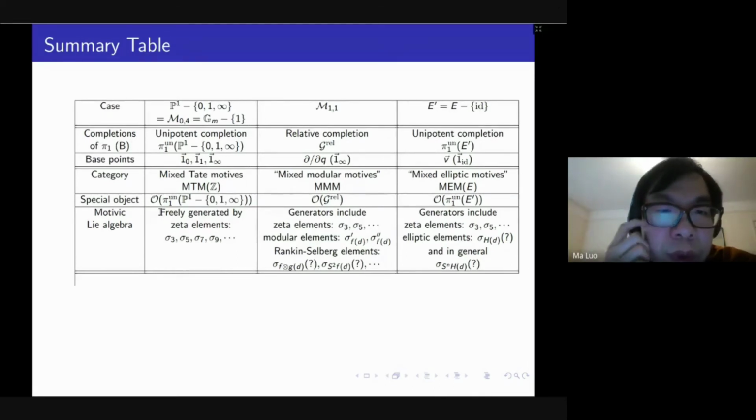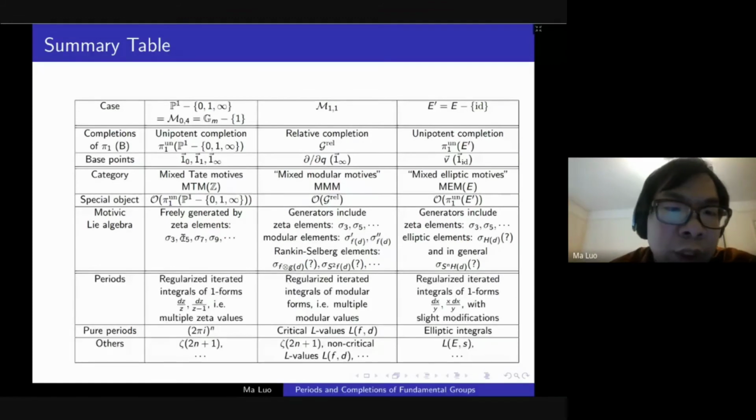And in this case, we know the structure of the motivic Galois group. I was cheating a little bit because I only defined what you would call the absolute Galois group. The actual Galois group in this case is a quotient of it. But I talked about the structure of this Tannakian fundamental group of the category of mixed Tate motives, whose Lie algebra is just a free Lie algebra generated by these zeta elements that correspond to the odd zeta values. And here are what their periods are.